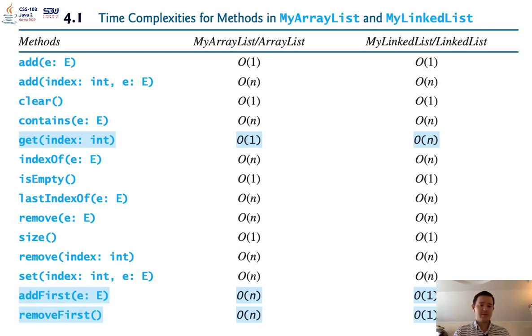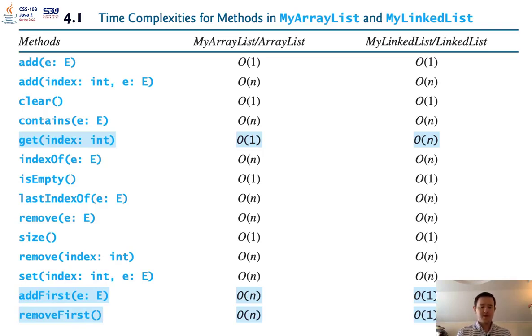But when you want to add elements into the linked list, and if you want to add it someplace in the middle, it's going to take on average n over 2 time, because you can go either from the left side or from the right side, and the furthest you go is going to be half. So on average it is going to be n over 2. If you want to add elements into the beginning or end of the linked list, it's going to take constant time. So when in your program you do lots of insertions into the beginning or ending of the list, it's more efficient to use linked list.